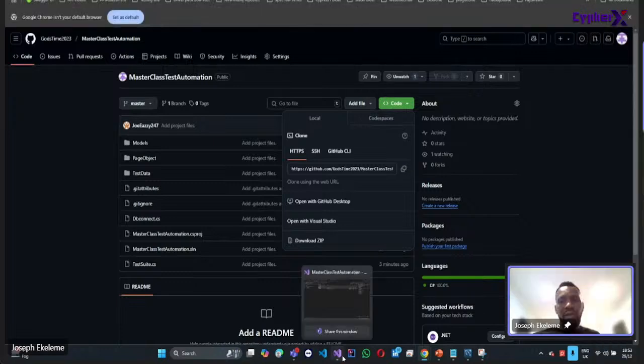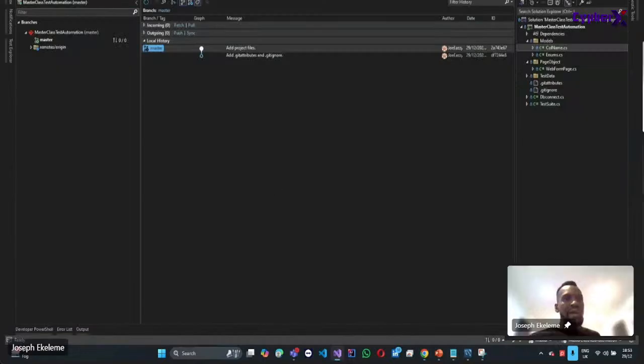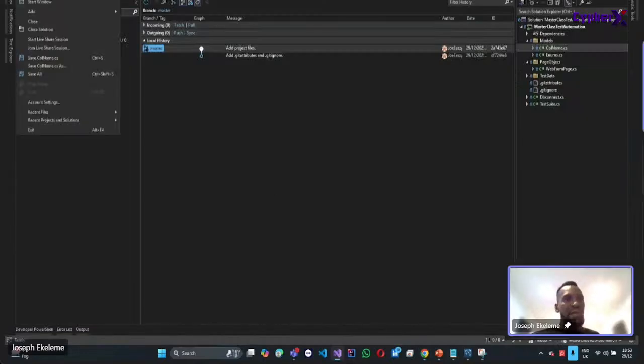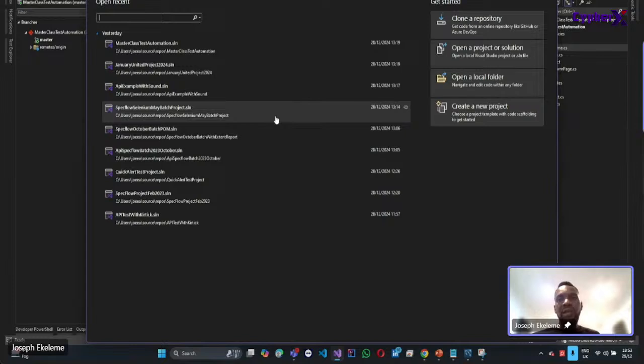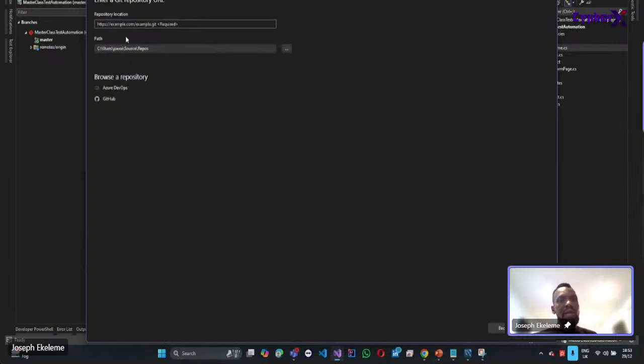Copy it and come over to Visual Studio. If you select File, can you see there's something here called Clone a Repository? Alternatively, if you navigate back to the Start window of Visual Studio, on this very first page, you can click Clone a Repository, and you'll be presented with this page where you can now paste the URL for the repository here, and then go ahead and clone it.